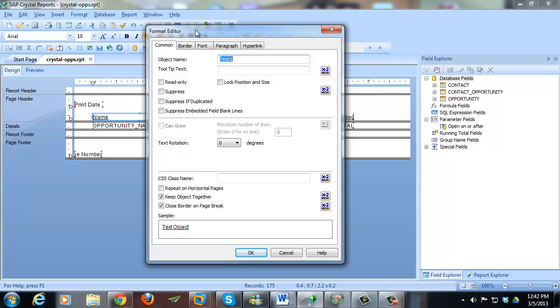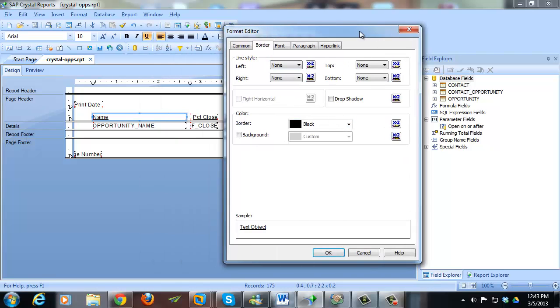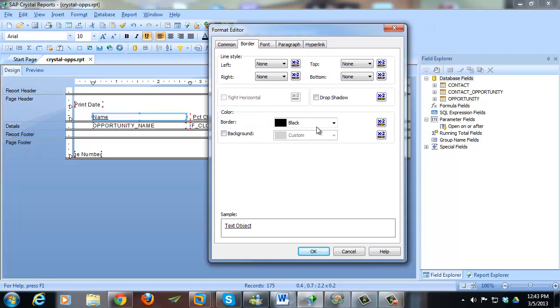individual text box itself, the border, the font, everything you can change about the look and style of it is going to end up here. Okay, so if I go to the border, I can set the border all the way around, and instead of just having a single option, I've now got 4 different options for the border style. I can change the color of it. That drop down just basically put a border on the whole thing or one side of it and made it black. This gives me a lot more flexibility over it. I can even use formulas to change the color or to put a border on it.